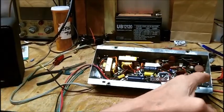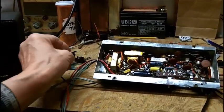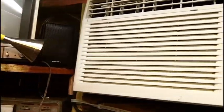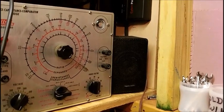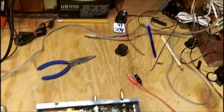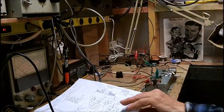When that goes, it usually means you got a bad electrolytic somewhere or a short somewhere in the B plus line or elsewhere. All right, I got one speaker stuck up over here, and I got the other one stuck over in this corner here. So these will be my test speakers, and I'll leave those in the shop. And I'm about ready to hook up this amplifier. The moment of truth, here it comes.